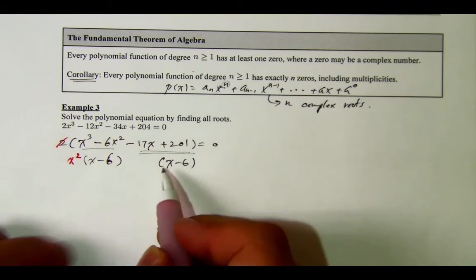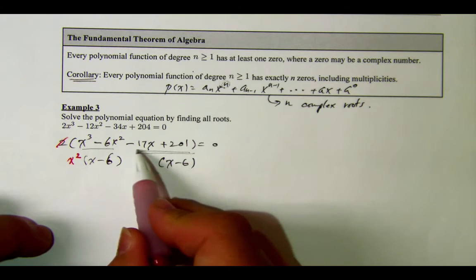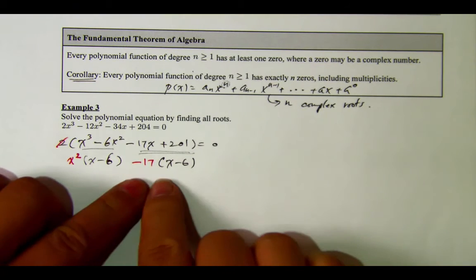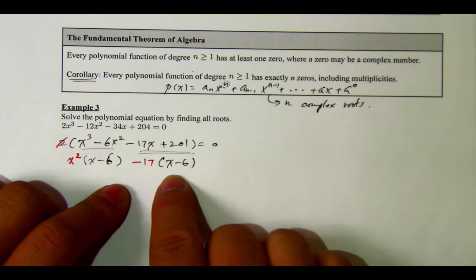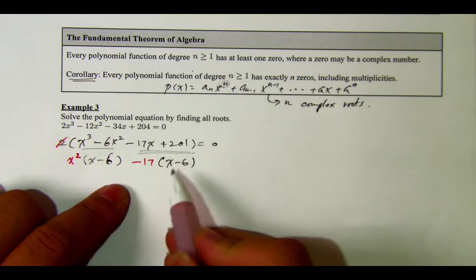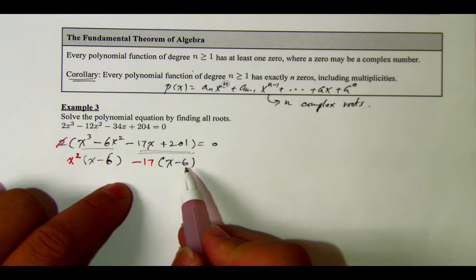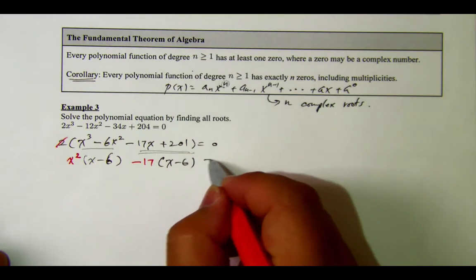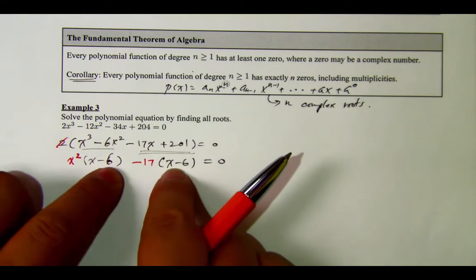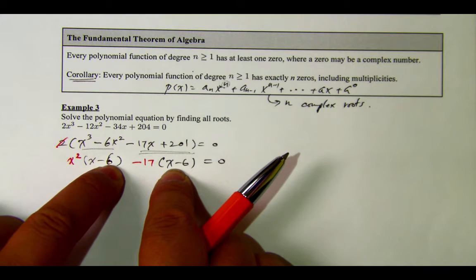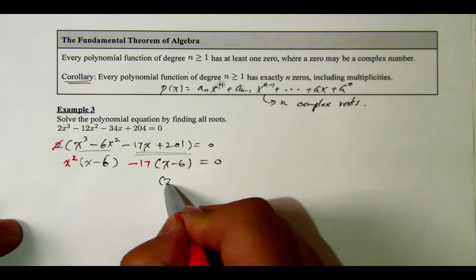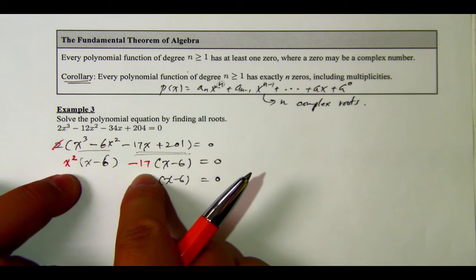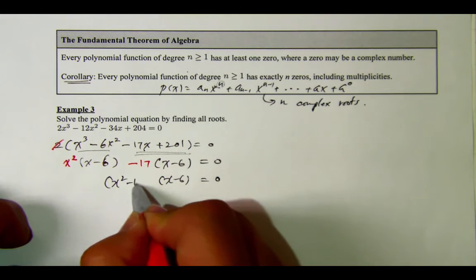Okay, so what number multiplies to negative 17x? Oh yeah, you just factor out negative 17, right? So negative 17 times x gives you negative 17x. Negative 17 times negative 6 gives you 102. Beautiful. Got it. So we factor out these 2, right? Because they're common. And you end up with x minus 6, right? And then what is left? The ones in the red, which is x squared minus 17.